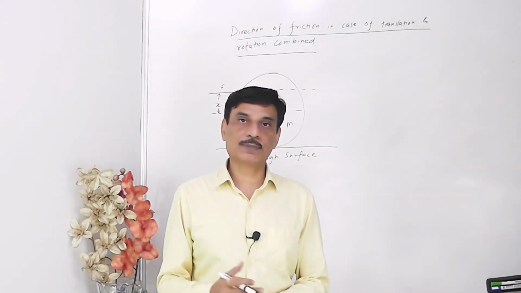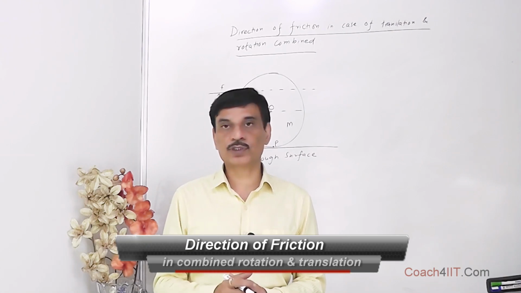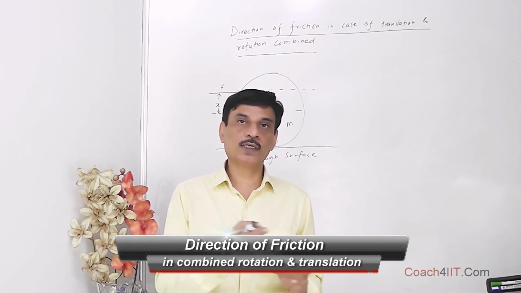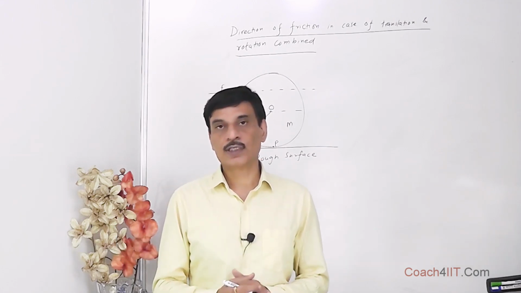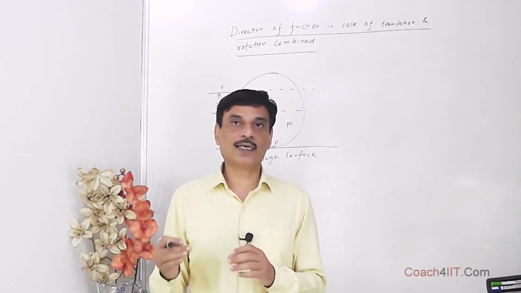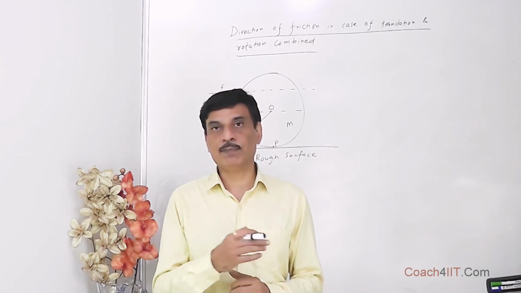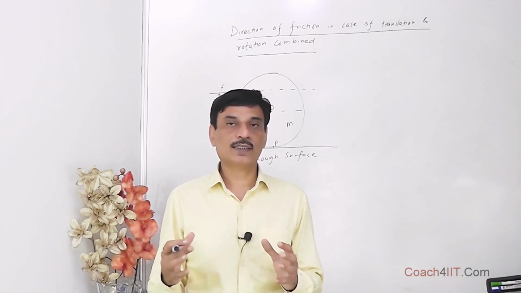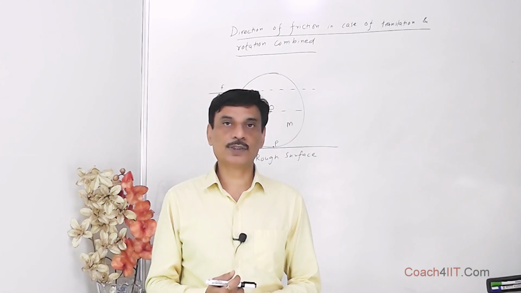The confusion which prevails among students is to find the direction of frictional force when one body is rolling over a surface and some force or impulse is also applied to this rolling body. So then what is the direction of frictional force? When we were doing Newton's laws of motion, they were simply blocks. We knew which way the force is trying to move the body. It was simple to predict the direction of friction.